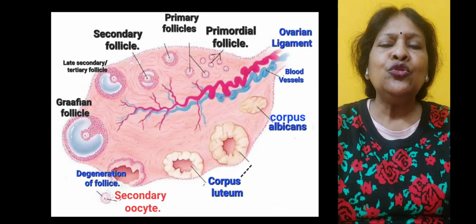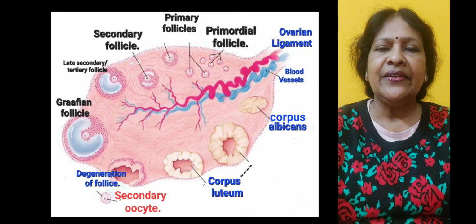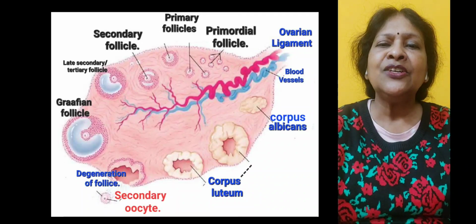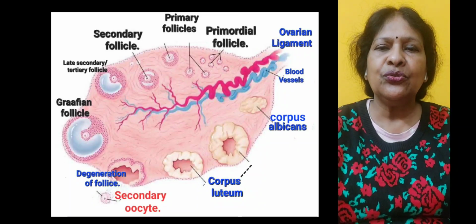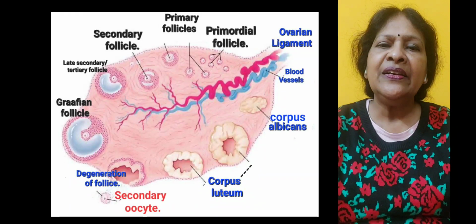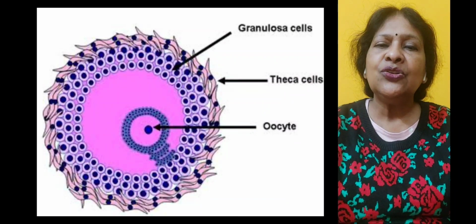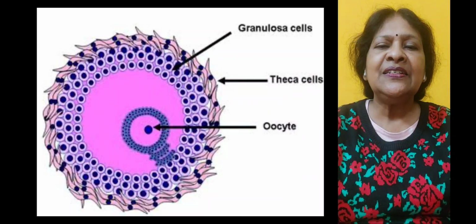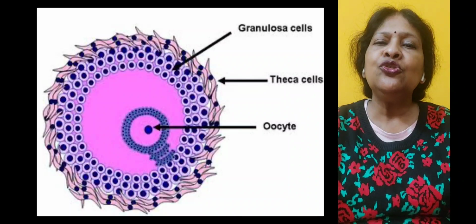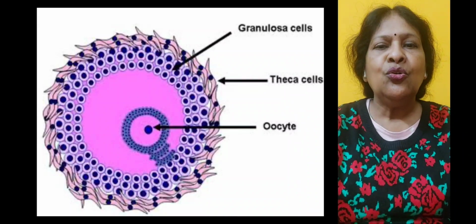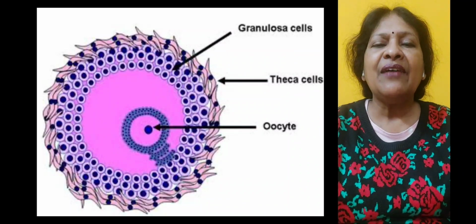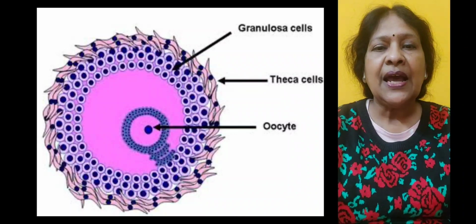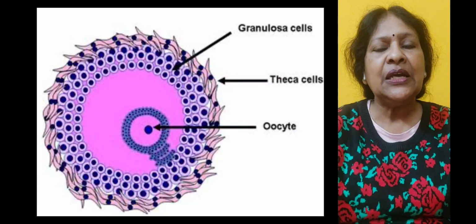The recruitment of the cells was done. Now there is selection from day 5 to day 7 for those cells which will show further growth. And then by day 8, one such follicle is already selected to dominate over the others, which will show the most pronounced growth and will turn into the Graafian follicle. But what happens to the rest of the follicles in the cohort?